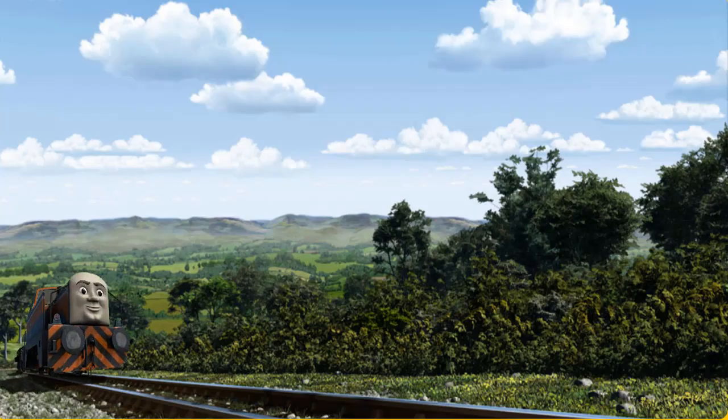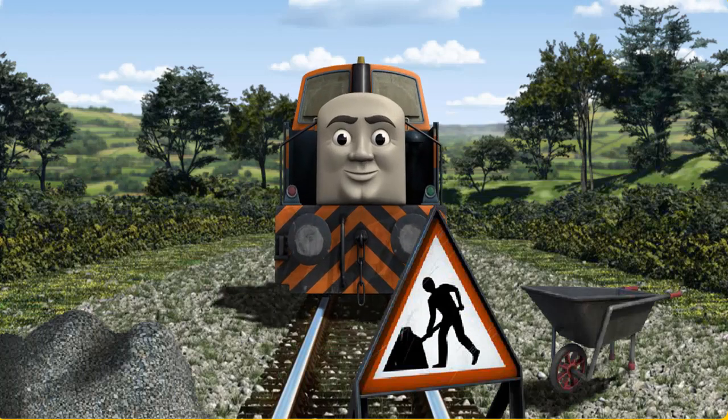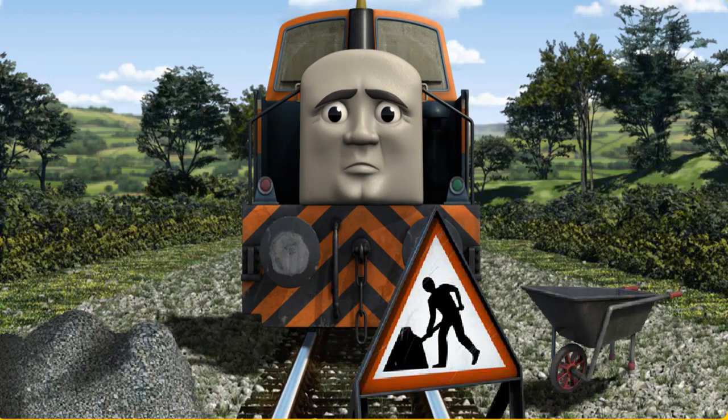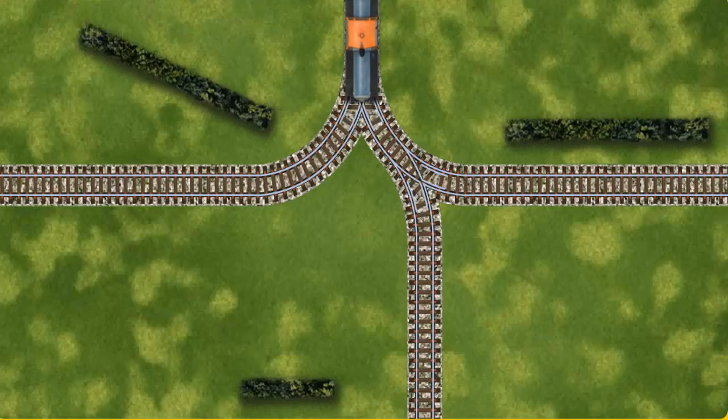Den went through the countryside. Suddenly, Den had to stop because of track repairs. He needed to go a different way. Help Den find the track that goes nearest to the shortest hedge.